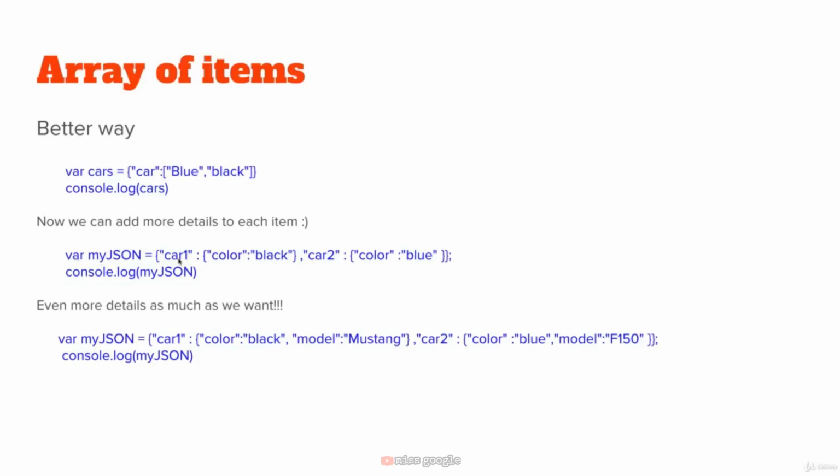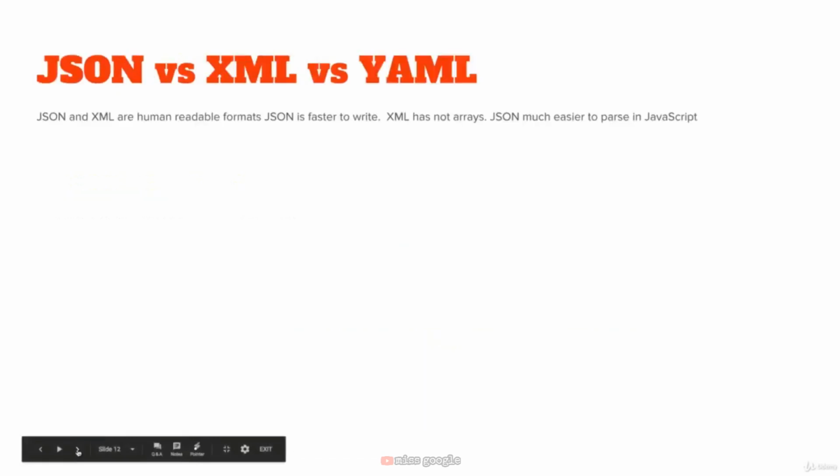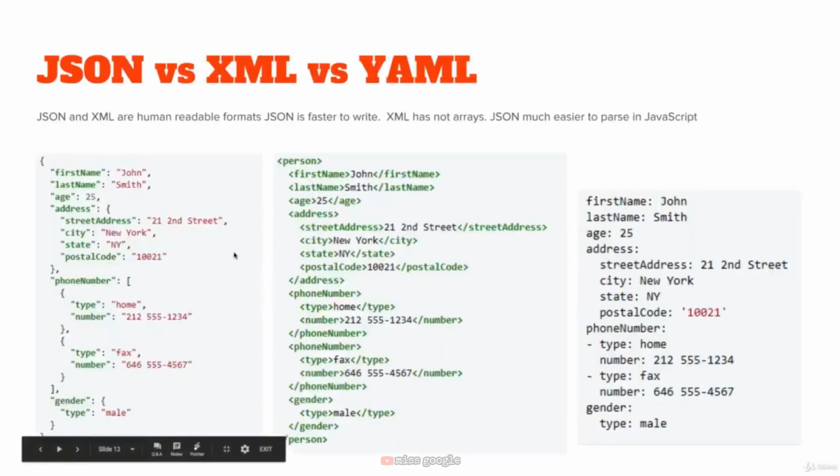And sometimes you will see that JSON does get fairly long, so there is quite a bit of data that can be contained within there. That's why it's always good to think of structure, how you're structuring that content that's presented within the JSON data. So here are some more examples. JSON versus XML versus YAML. There are some differences.